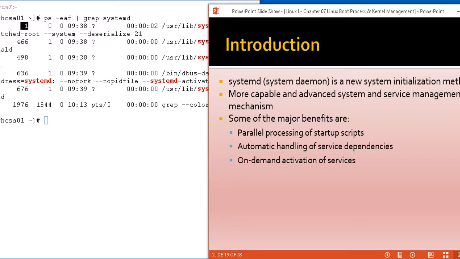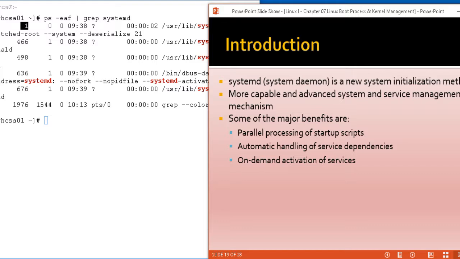What happened in the older version when the Linux system was booted up, it tried to start one service. And if that service required the activation of some other service, then it would wait before that dependent service was brought up. In systemd, that doesn't happen. So multiple services start up at the same time.